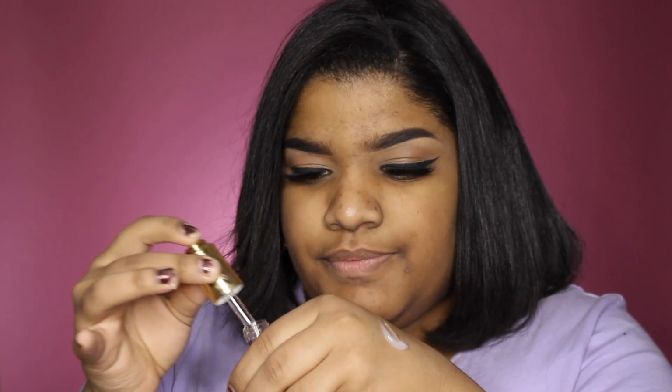So what I like to do is, it smells so good, just take the smallest little amount. Literally, this is even too much. Just put it on the back of my hand so I can mix that together with the maracuja oil, and I'll just take a few drops of this and just mix it together. Just apply this everywhere, all over my face, especially in the drier parts, which is on the outside of my skin. This tends to be the driest, and my forehead too.